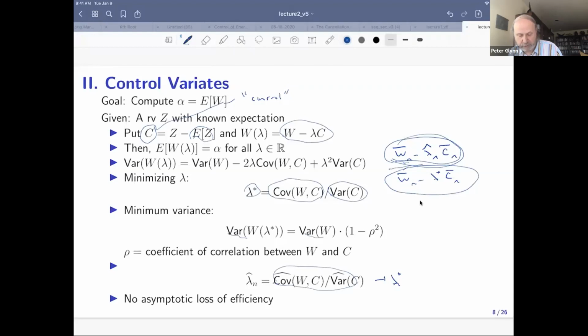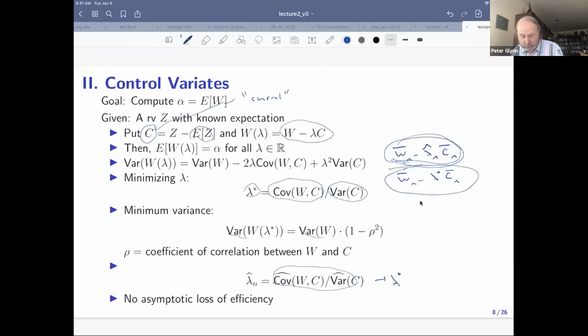And when you put together a simulation, it doesn't cost much to collect both the sample mean of the C_i's along with the sample mean of the W_i's. And computing the lambda hat n at the end is also relatively costless relative to actually generating paths of the underlying system itself. So oftentimes this is a pretty cheap thing to implement. You'll pay very little cost in terms of increase in the computation time, and there'll be more than enough variance reduction to make this worthwhile.